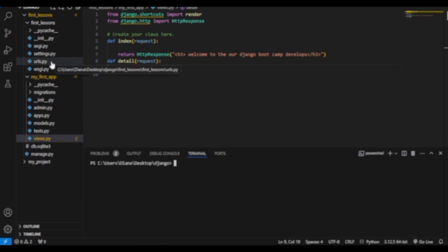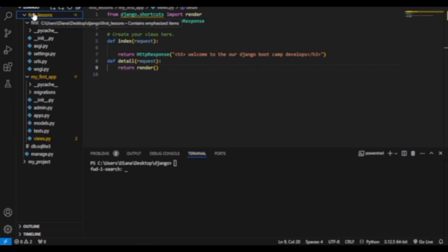So to create your template, you come to the folder where we created our first lesson, in the actual folder of the Django. That's the actual folder that we are working in.